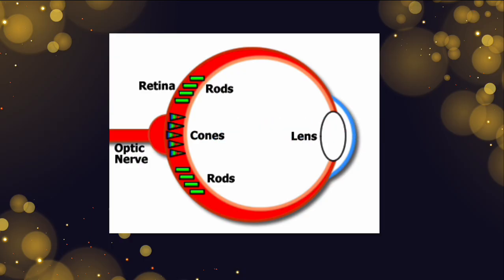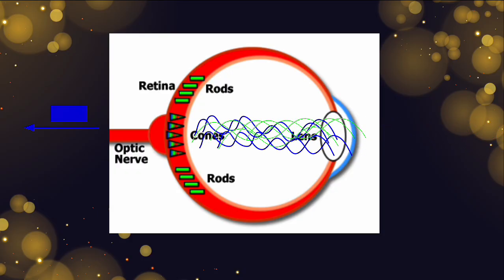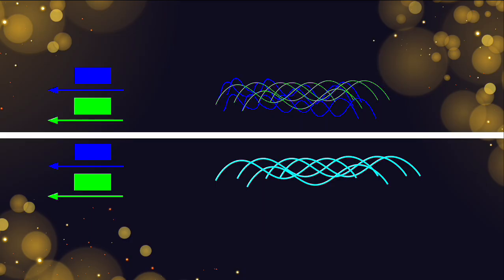If we replace the cyan color with the correct combination of blue and green light, our brain receives the same combination of blue and green signals from the cones, and we think we're seeing cyan when it's really just blue and green light together. As you can see, both light sources provide the same signal to the brain, thus tricking us into thinking that blue and green make cyan, when in reality the light waves are completely different.